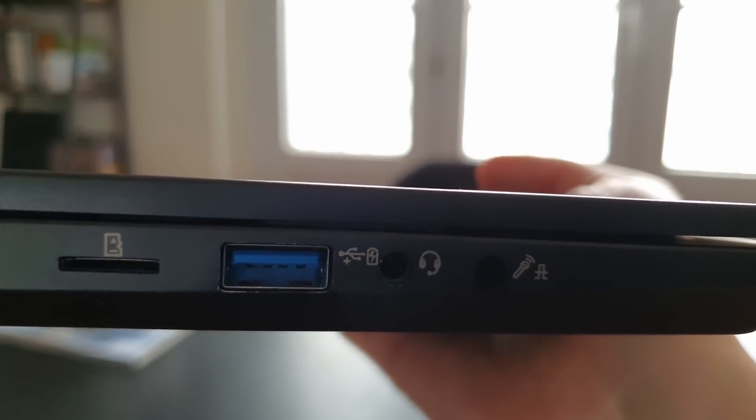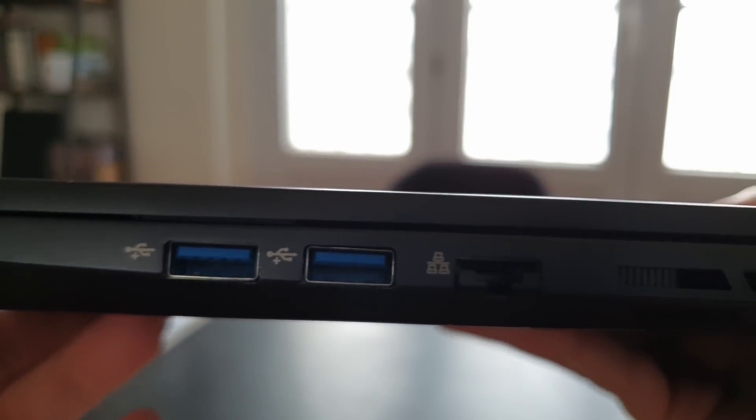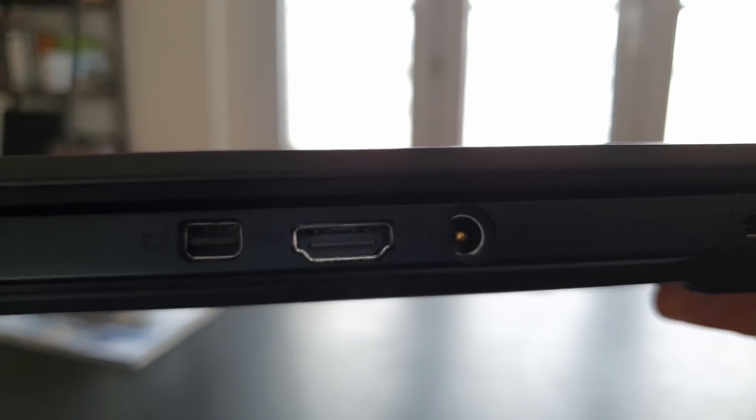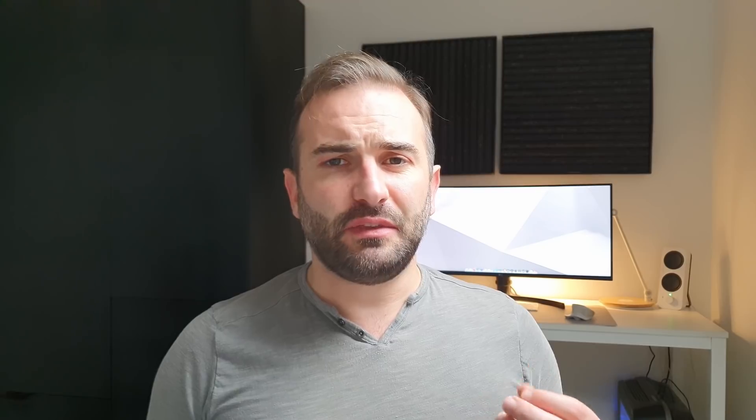The display can be configured. It's a 15.6-inch matte Full HD IPS panel, and it's not that great, but we'll talk about it later. The I/O is excellent with three USB 3.2 Gen 1 ports, a microphone jack and a headset jack, a gigabit ethernet port, a Thunderbolt 3 port, an HDMI, a mini DisplayPort, and a 6-in-1 SD card reader. There's also a barrel charger plug, which is the only sore spot — you can't charge it off USB-C.